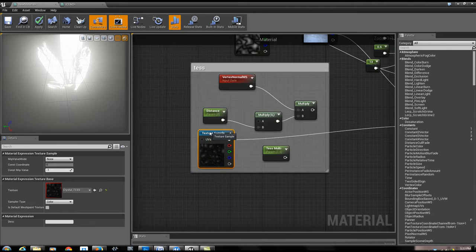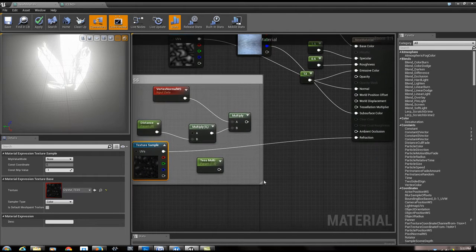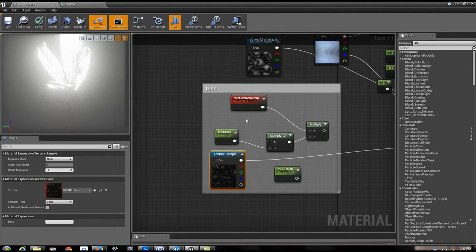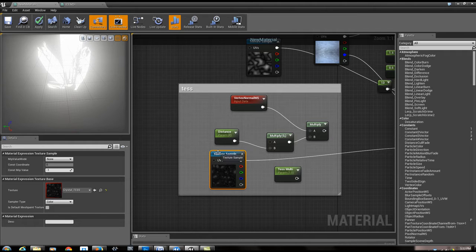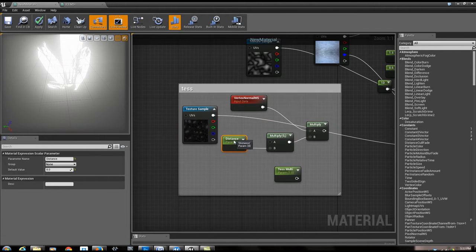Actually, we do want to include this guy because he's kind of already in the refraction, but we want to include him also in the tessellation because we're going to need some color stuff. And I think this guy would actually work really well as our color deal. Let's go move this out a little bit. And then we'll just fit him right in there. Move the distance. So we're just spreading these things out a little bit.